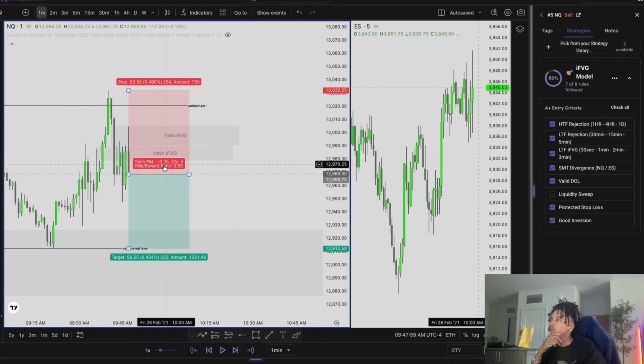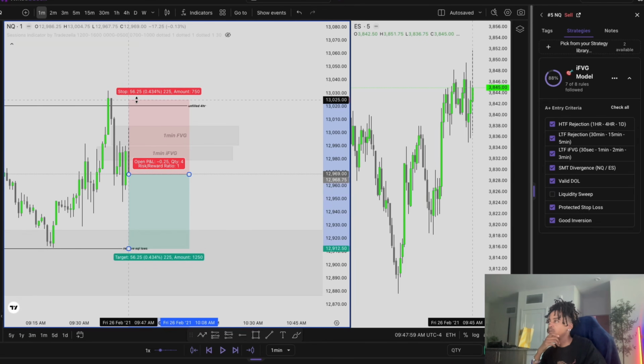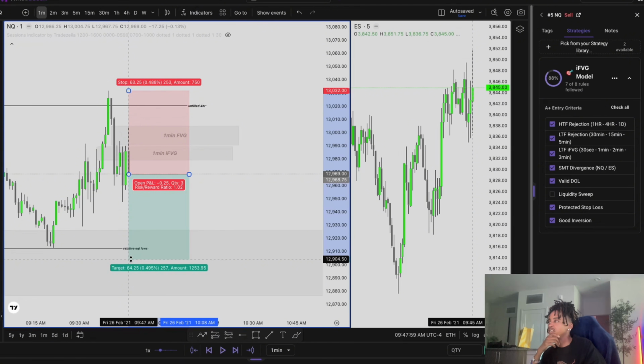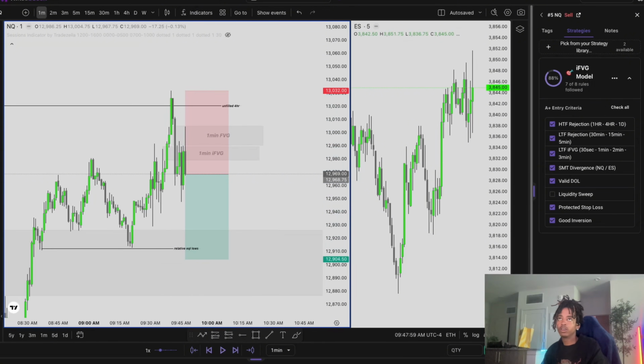I do like that 1 minute holding, and we can pretty much get it. I'm going to just go for a 1-to-1 here. I'm going to drag TP for a 1-to-1, because the last thing I want is to not take a 1-to-1 and go negative RR on a play. So I'm going to take this 1-to-1 here.